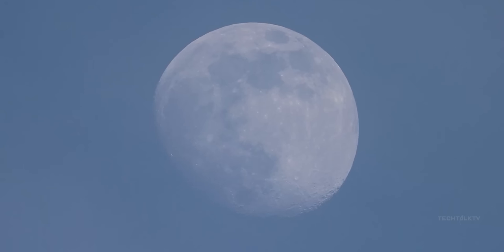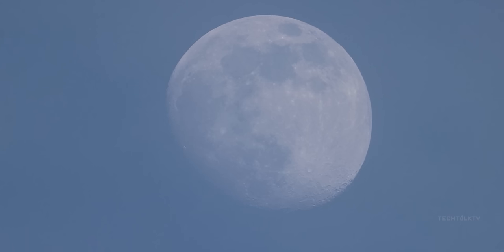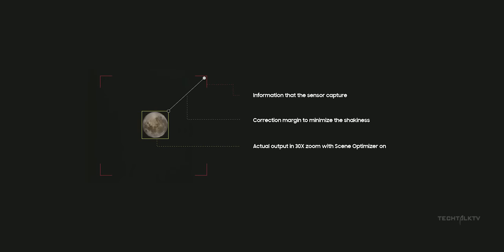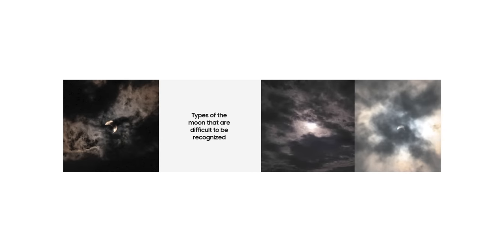If you don't want that and want a blurry photo, just turn the scene optimizer off. A lot of people also said when they take moon pictures in the early evening, the sky around the moon gets darker than the actual sky color. Samsung responded saying they deliberately do this to help make the moon appear more clearly, because the moon is the brightest object in the night sky — if they don't, the result will be an overexposed bright white moon. Samsung is confirming that all they are doing is enhancing the image using AI, with absolutely no inserting of an overlay image from their database.